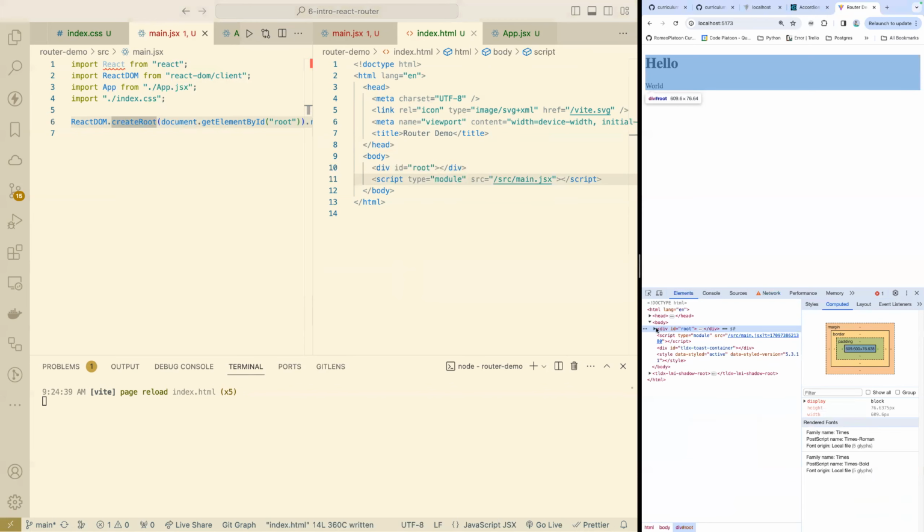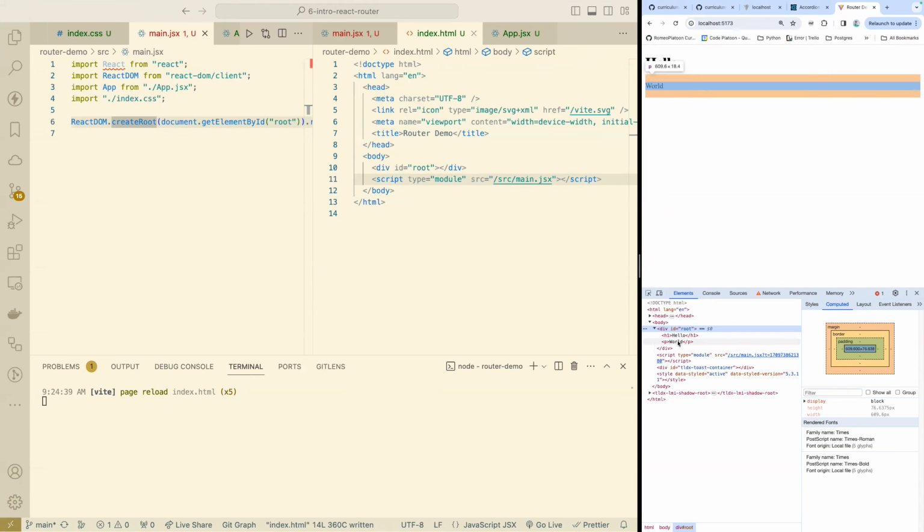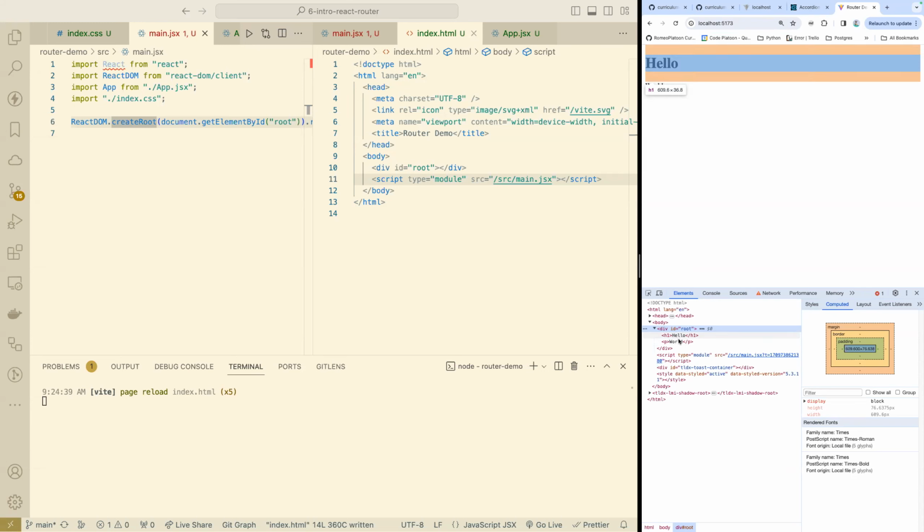And if we look in here, we can see it. Here's our div with the ID. And then React under the hood makes all those document.createElement calls, based on the components we make, to actually render stuff to the DOM and build our application. So I just want to pause and check in and see if folks have any questions on this review before we keep on rolling.